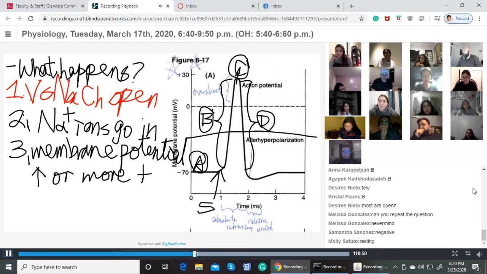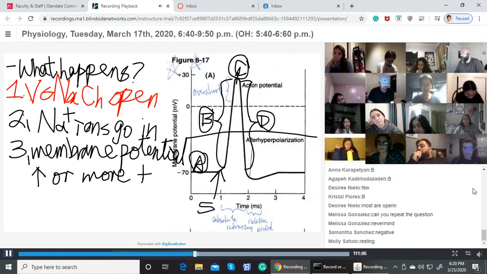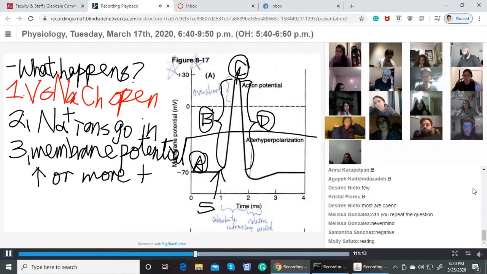Excellent, Brianna. Yes, excellent. This is exactly the reason the textbook calls it negative feedback, because your textbook considers the resting membrane potential as the homeostatic level of the neuron. In other words, the depolarization phase, part B, is actually the disturbance of the homeostasis. It's abnormal. And therefore, the repolarization, bringing back the membrane potential to the resting membrane potential, part D, is considered negative feedback, because this is what negative feedback normally does in our body, bringing our body back to homeostasis. So I want you to distinguish the two.